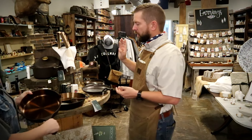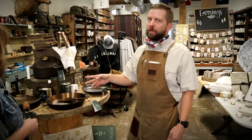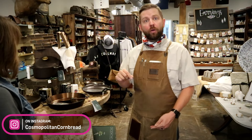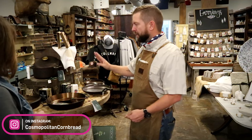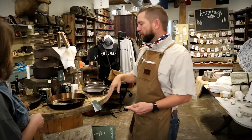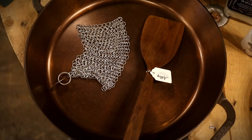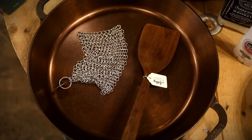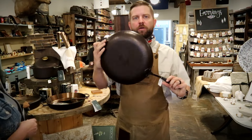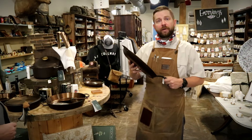The more you use it, the less it's going to look like that because we have two pieces of Smithy cast iron at home and ours don't look like that because we use them every day. It will eventually patina to that handle color, which is going to be that darker color. They have a pretty wide offering of pieces from an eight-inch chef skillet up to a double-handled 14-inch traditional skillet. They have a Dutch oven, and then something they came out with around 2018 right before Christmas — these carbon steel pieces here, all hand hammered by a blacksmith. So this is a limited run of items that takes longer to make.